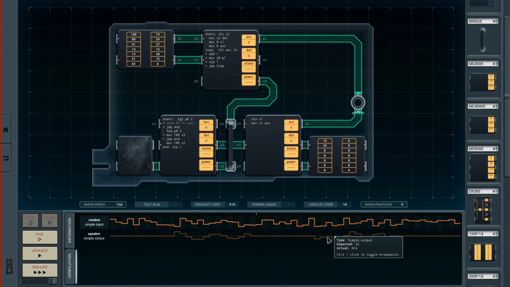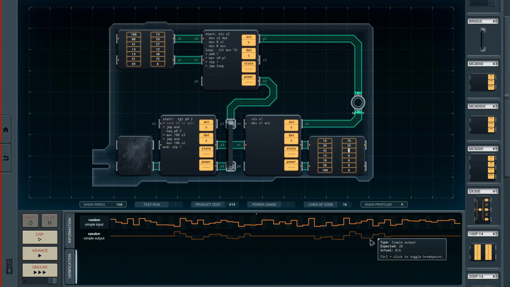Well, we got to store this number in here anyhow. Oops. 42, 14, 10, 58, 100, 76, 26.